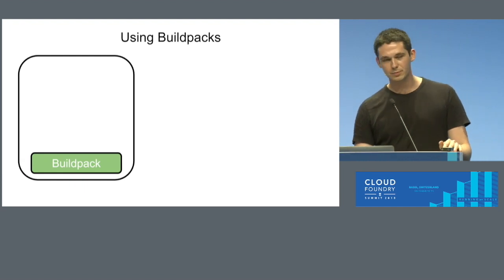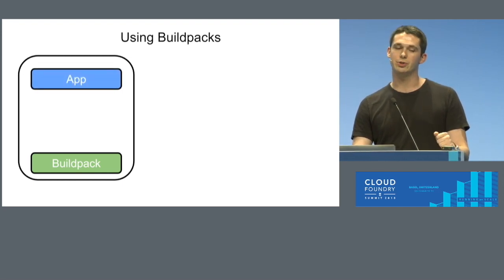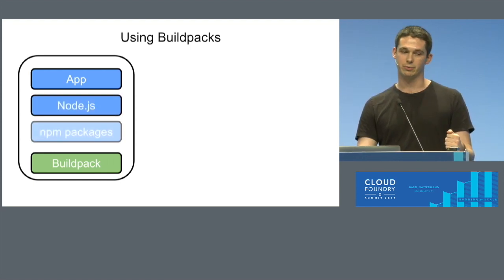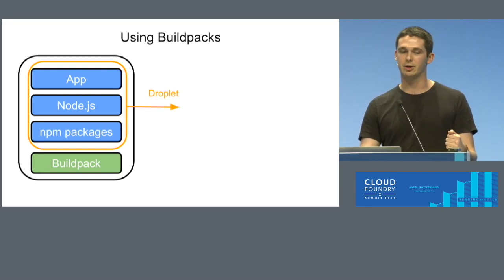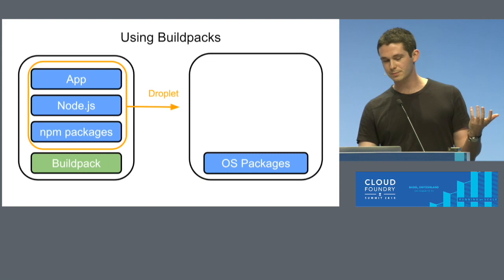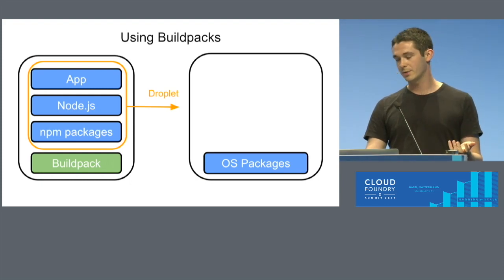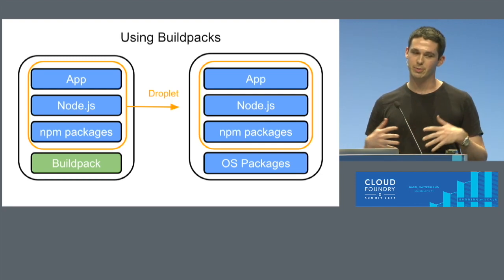So let's take a look at the buildpack model. On Cloud Foundry, we start with our staging container, which contains a buildpack. We are going to stream in our developer application. The buildpack is going to inspect the app, figure out what dependencies it needs. Using this Node.js example, we're going to install Node, run npm install, get the npm packages. We're going to tar up those layers into what's called a droplet, export that out of the staging container. Next, we are going to provision the desired number of running containers. Those launch containers are going to contain packages supplied by the platform rootfs. The droplet is going to get streamed into the launch containers. The platform will invoke the start command, and we have our running apps.